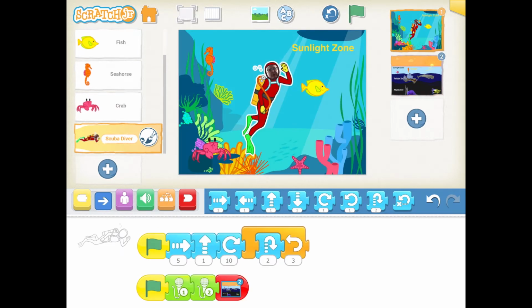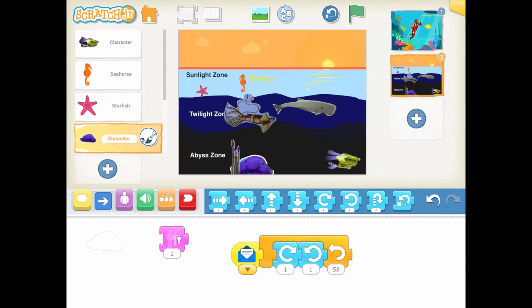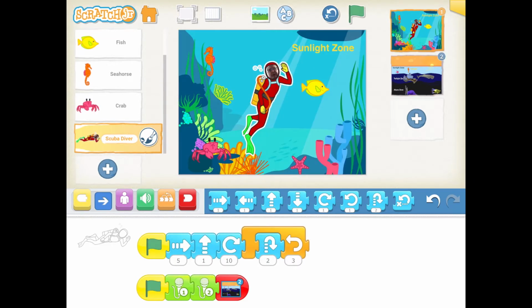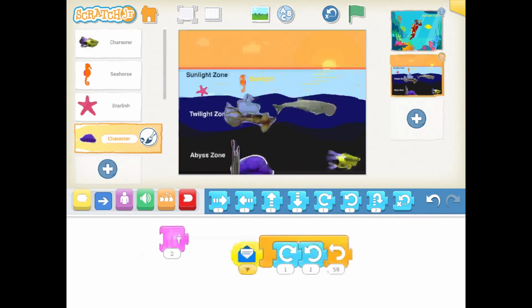Here's an example of some coding to talk about ocean zones in the topic of oceans using ScratchJnr. So here we have a 2-page ScratchJnr presentation. First one just covers the sunlit zone, and the other one contains a simple structure of sunlit, twilight and abyss zones. I'm just going to go through a little bit on how this was created.